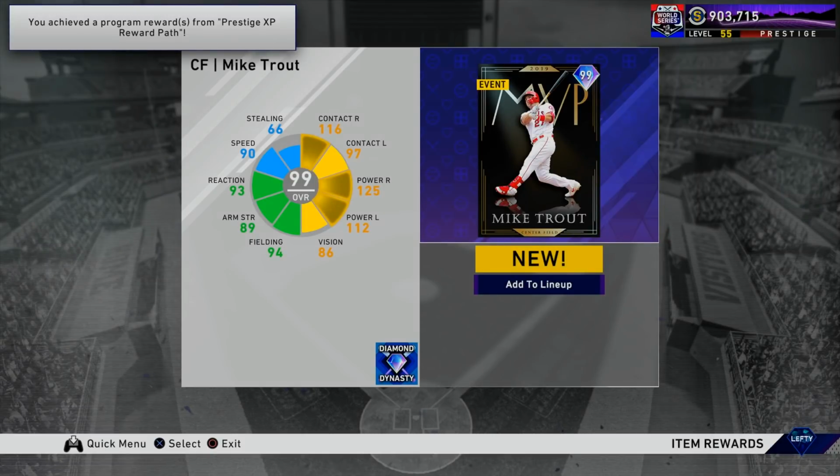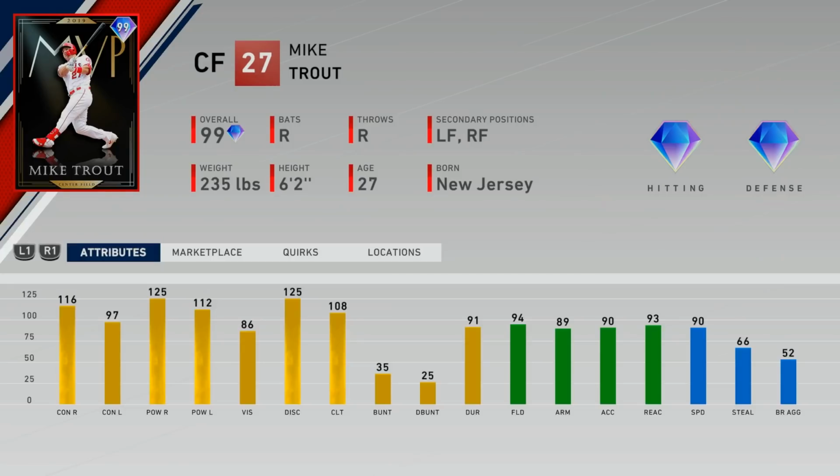This card is absolutely incredible. Once you're able to prestige him, he will have 100 contact versus left, which will make a difference, and he'll have diamond fielding at all of his secondary positions. The thing that's different about his prestige card is you actually have to accumulate 250 at-bats before you can unlock the prestige one, regardless if you are able to unlock or earn the hits, RBIs, extra base hits, and runs.